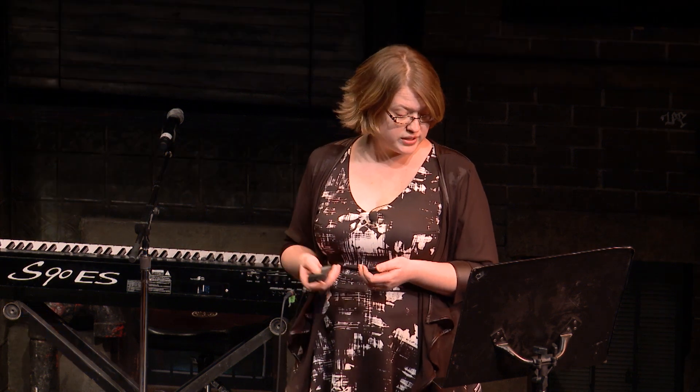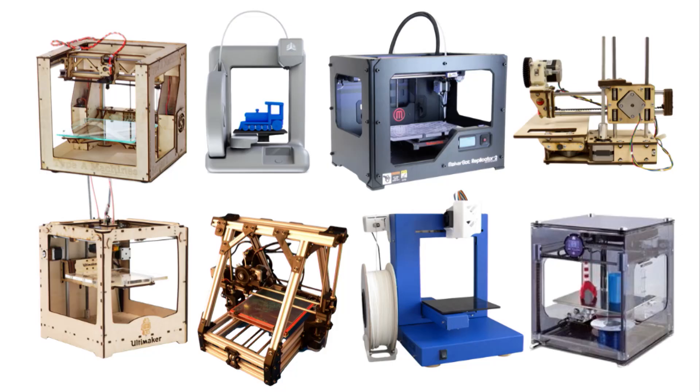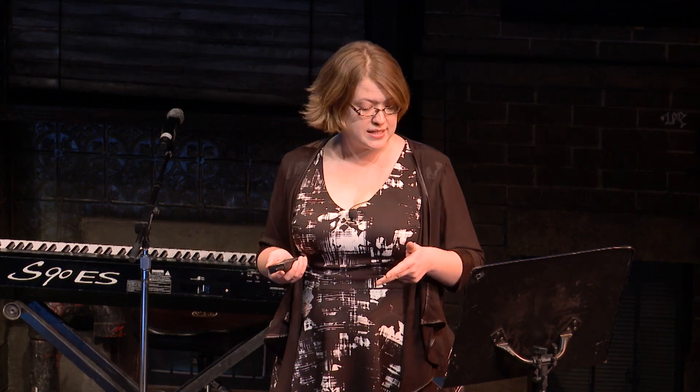A few years ago all of that started to change, partly because the patents started to expire. Hobbyists began building their own homegrown machines — early prototypes like those from the RepRap project in 2010 evolved into a full-on industry race within only a couple of years, and now we have this explosion of new low-cost desktop 3D printers. You'll find 3D printers all sorts of places: schools, libraries, maker spaces, studios, garages, and workshops. There's even a 3D printer on the International Space Station.